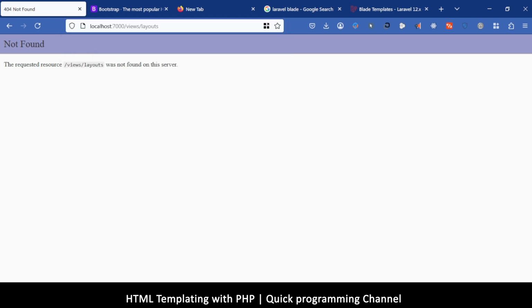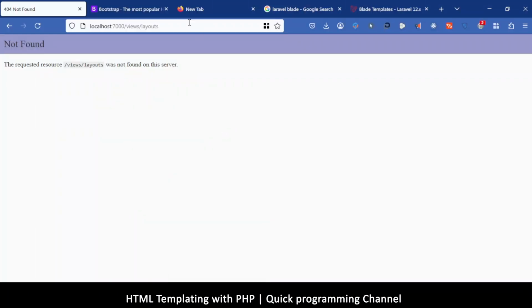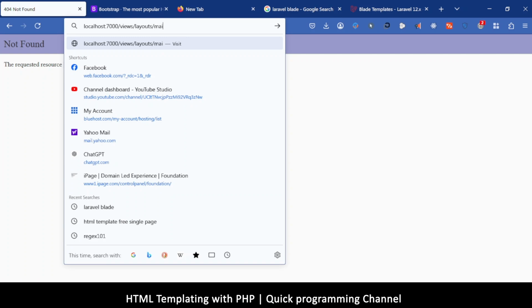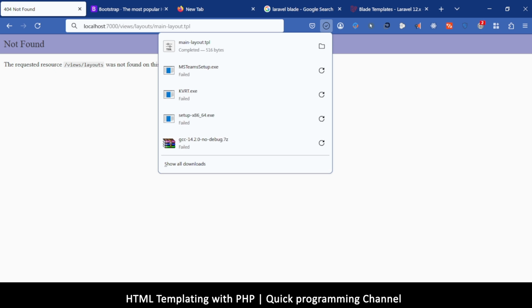Let's see what's in there. Requested resource not found. Views, layouts, and then main-layout.tpl. Oh, it just downloaded it.